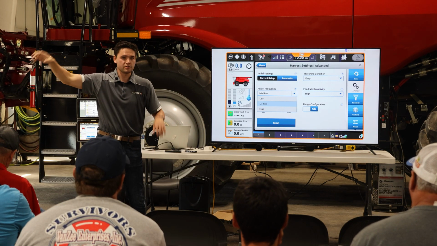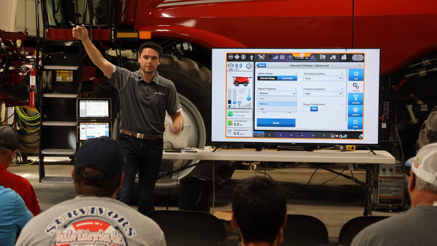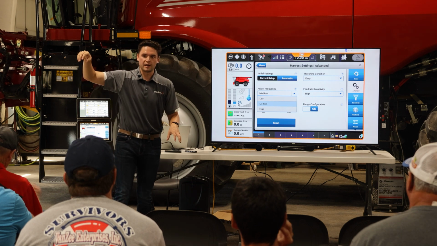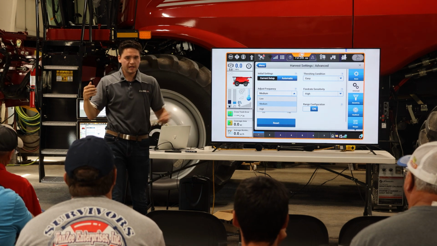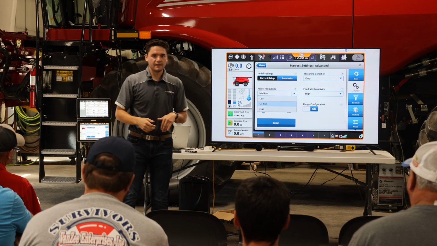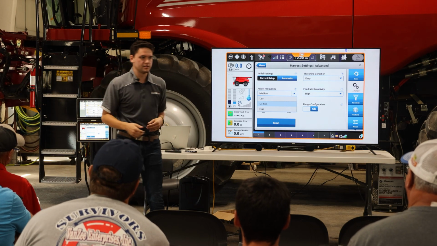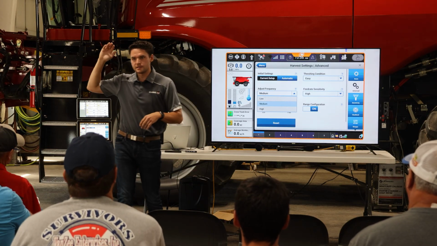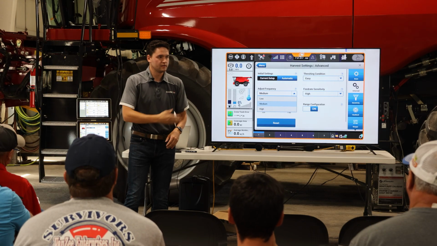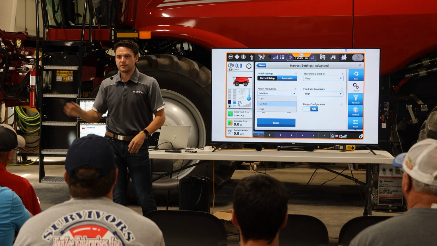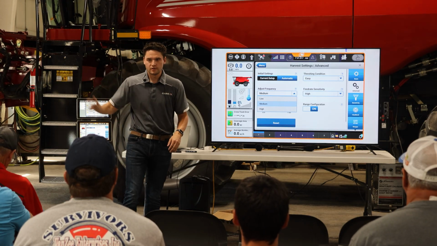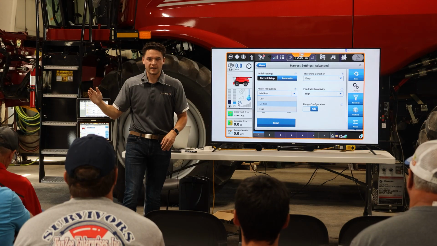And then we also have extremely varying yield conditions, which we always do from the top of the hill to the bottom. Usually less so on the top and more so high yields on the bottom, right? So already we have yield, we have moisture that are extremely variable. And then maybe we have some down conditions now that we introduce in there. So now it has extreme moisture, extreme yield, and it has down all in one pass. Things like that might be a justification for where we would go to high, because it's constantly going to be having to change throughout a very short period of time.